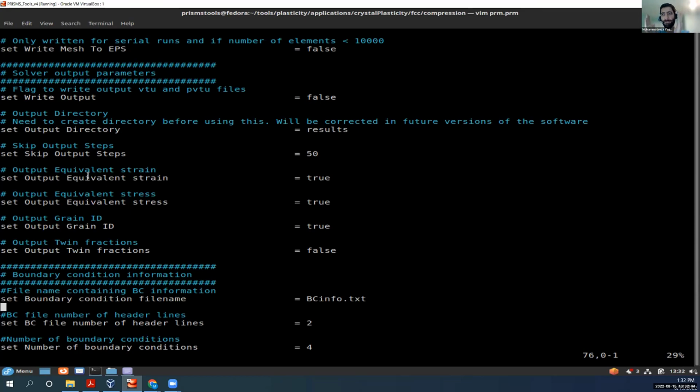The deformed sample, all of that will be handled by this output. And I will show you an example later today on how you can actually visualize these results.